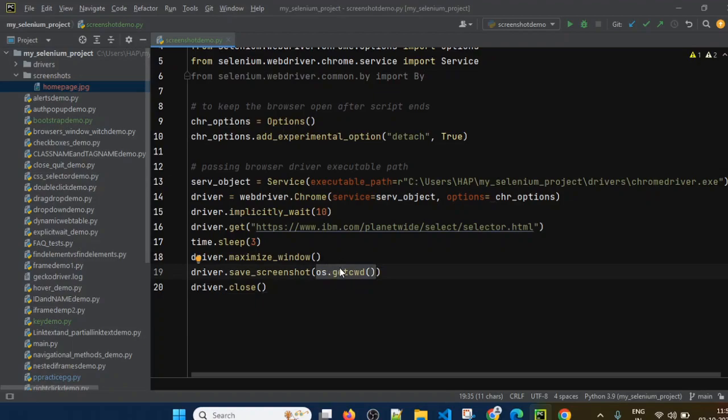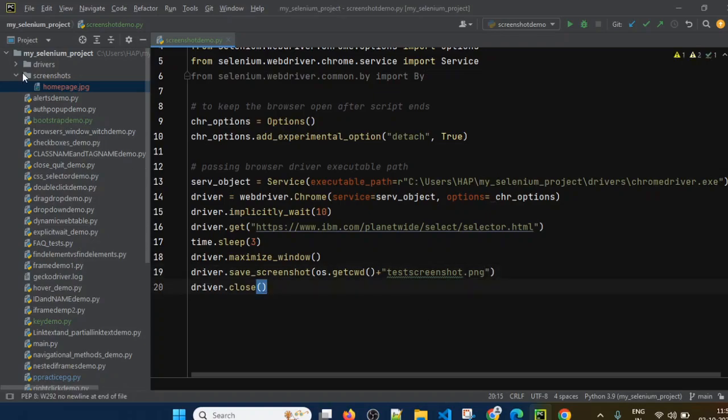It will fetch the current working directory path. And once we fetch this path, I can simply concatenate it. So let's say I can simply use the concatenation operator, that is plus, and then I can provide any location. If I provide directly the file name, let's say homepage, or we can give another name, let's say test screenshot.png file.